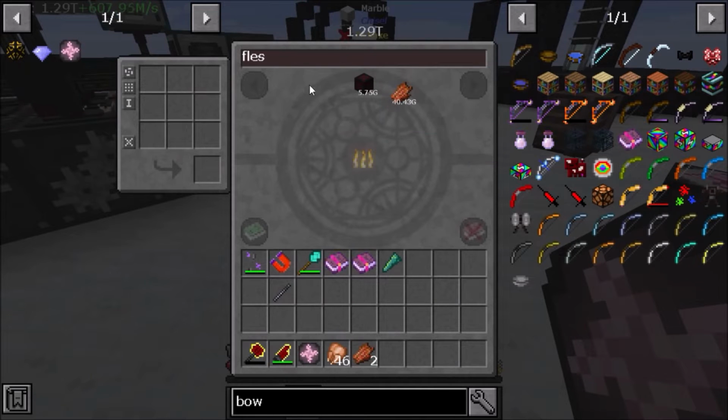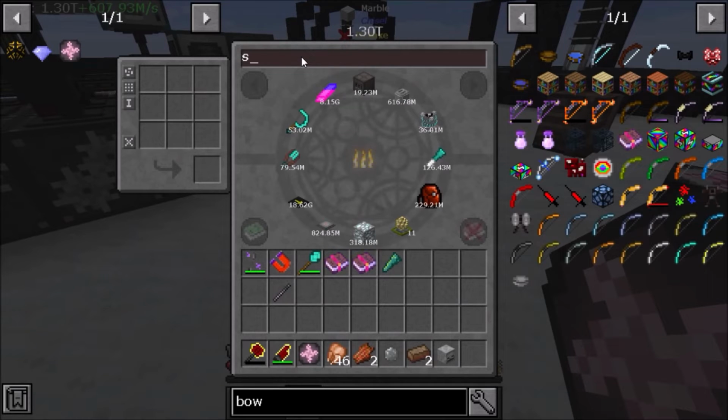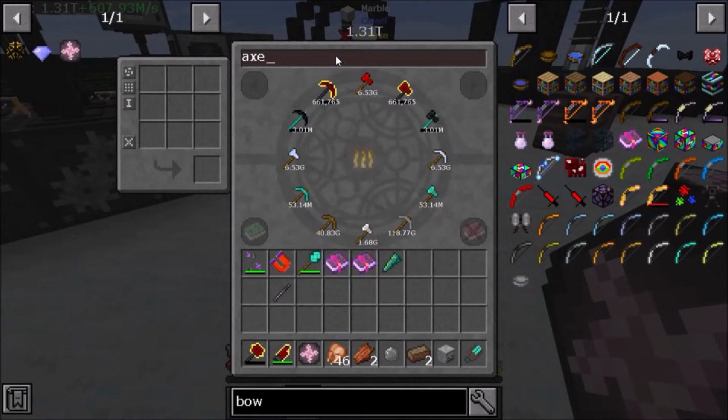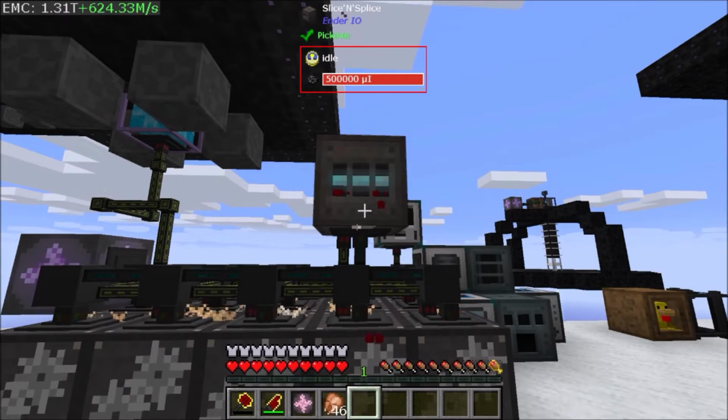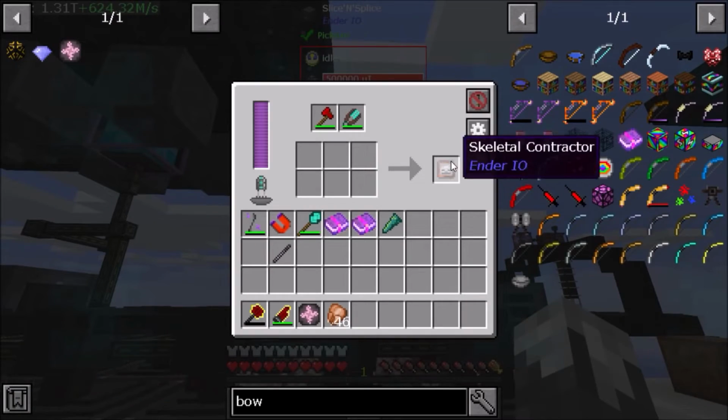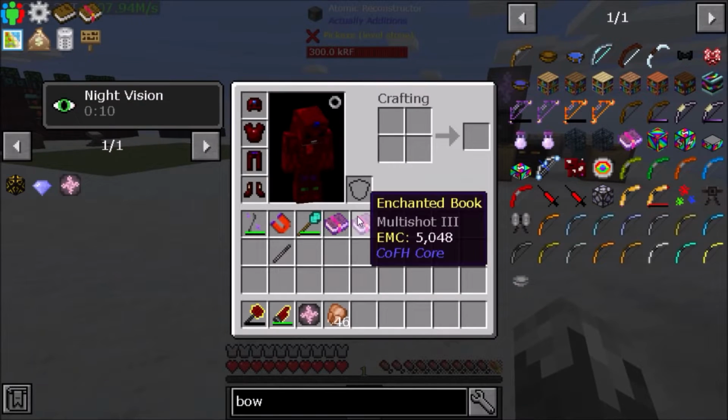Flesh, two of those. Silicon, one of those. Solarium, two of those. Skeleton skull, one of those. We need shears, and we need an axe. So axe, shears, all this stuff. I love it. I love the little drippies. Skeletal contractor. We are now missing.